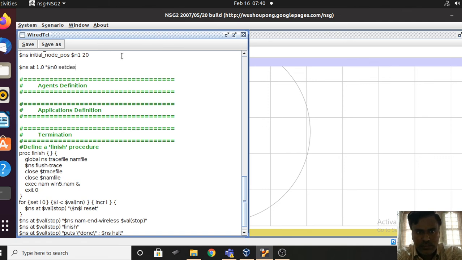Between set and dest there is no space. Set dest. You know what the x and y coordinates are.